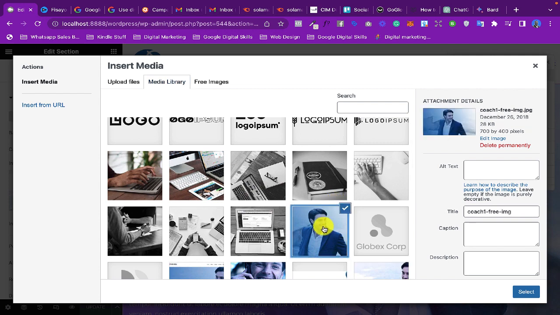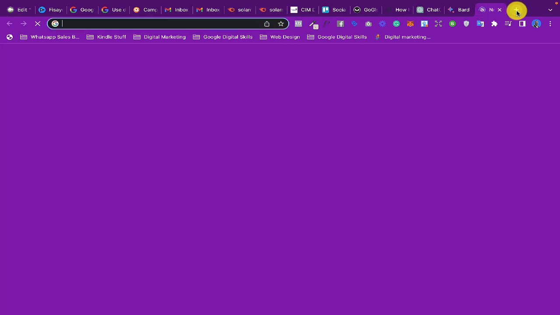Now, what I advise is if you're using a template, make sure that you click on the image and then go to the properties of the image here. Then, for example, this image is 700 by 400 pixels. So if you want to create your own image, make sure that it is this size so that it will fit properly with the website when you upload it. And one of the simplest ways to do that is using Canva. So I'm just going to go to Canva, and then I'll show you how to quickly do that.